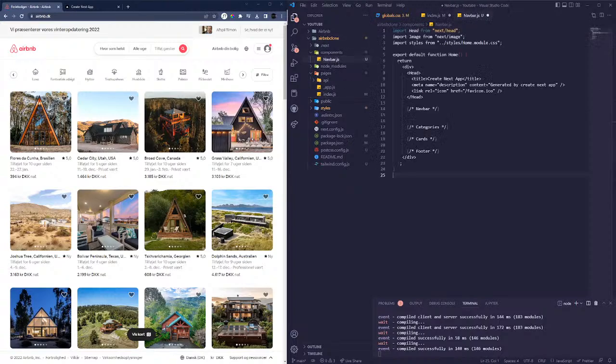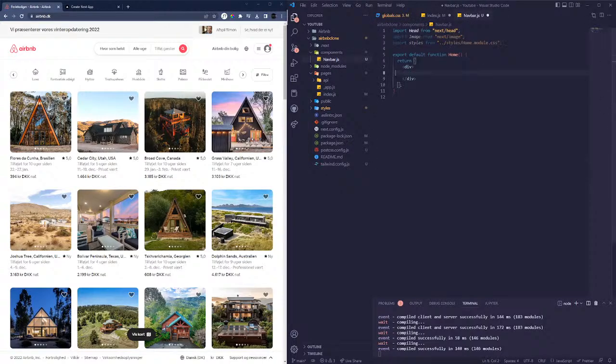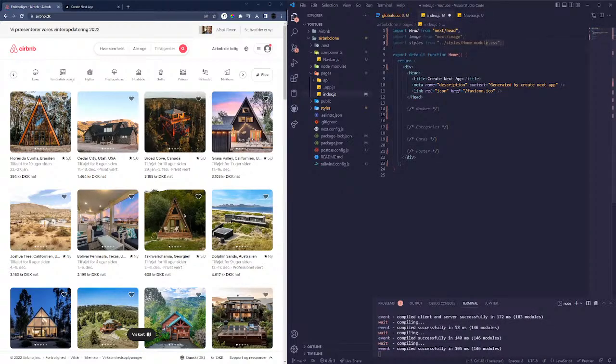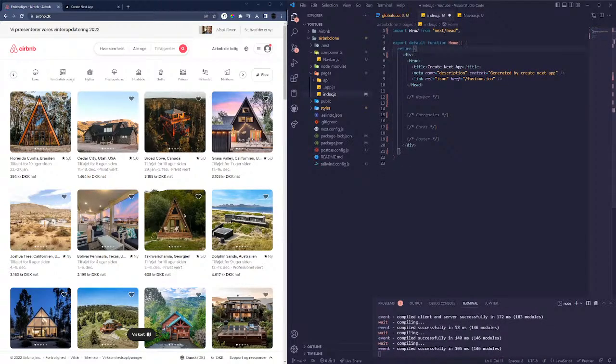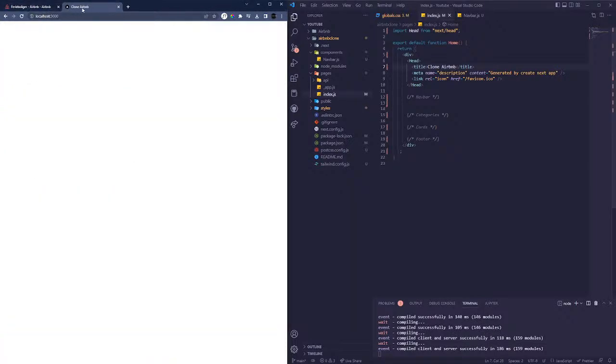We just copy this, put it in here, and then delete this. Say navbar. Also delete this. And up here we can also delete this. You should probably write something here like Airbnb clone, house rent something. That's what is going to be shown up here.